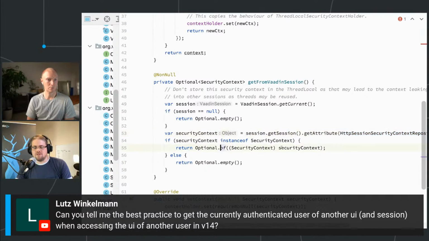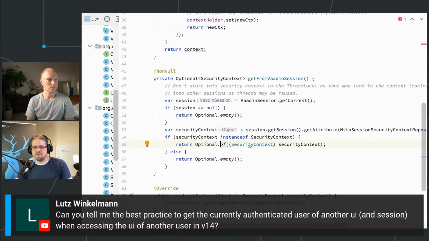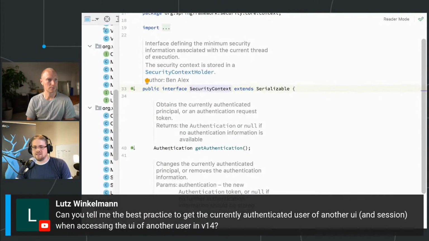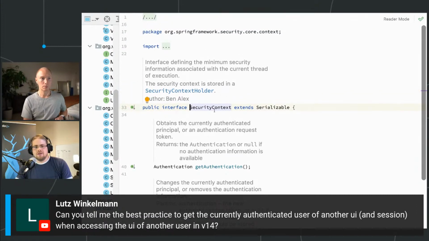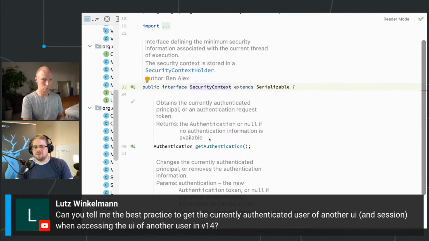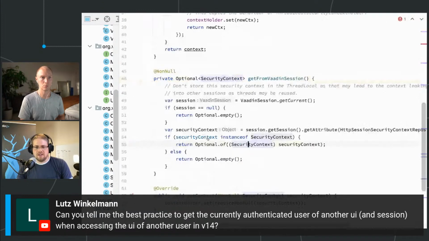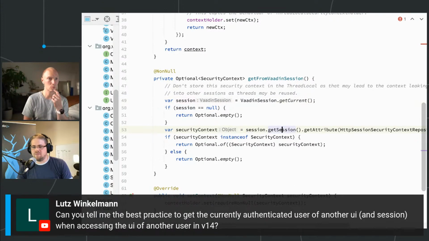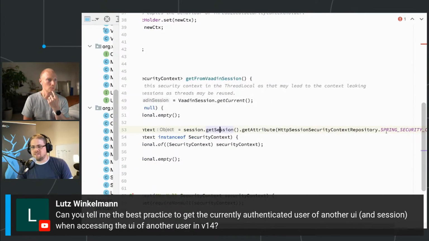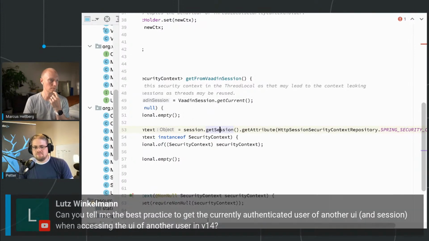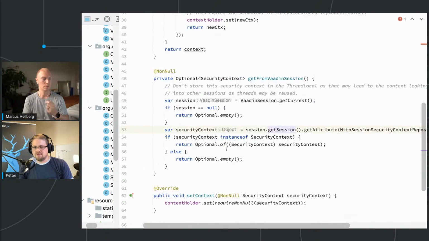Then you should be able to access the authentication object from within this security context, and that would be the authentication object of this other user. You can also, of course, do this in a more custom way, somehow storing the user ID directly in the Vaadin session, in which case you can get it directly from here. You won't have to go through the HTTP session and Spring's security context repository and so on. But that's the way I would do it.